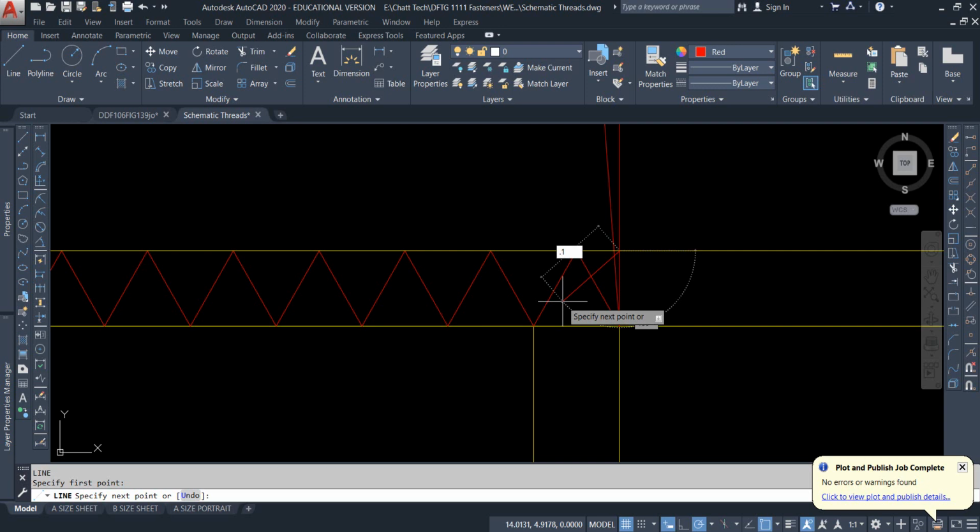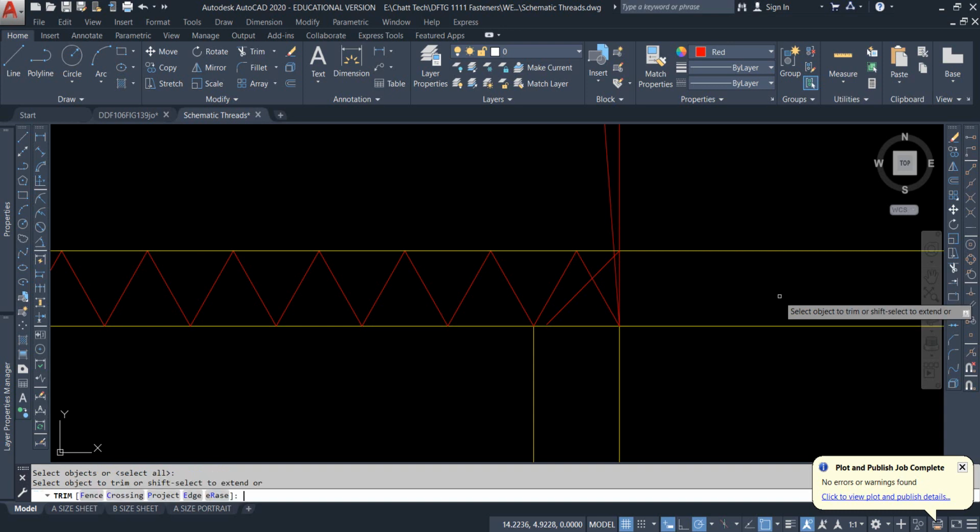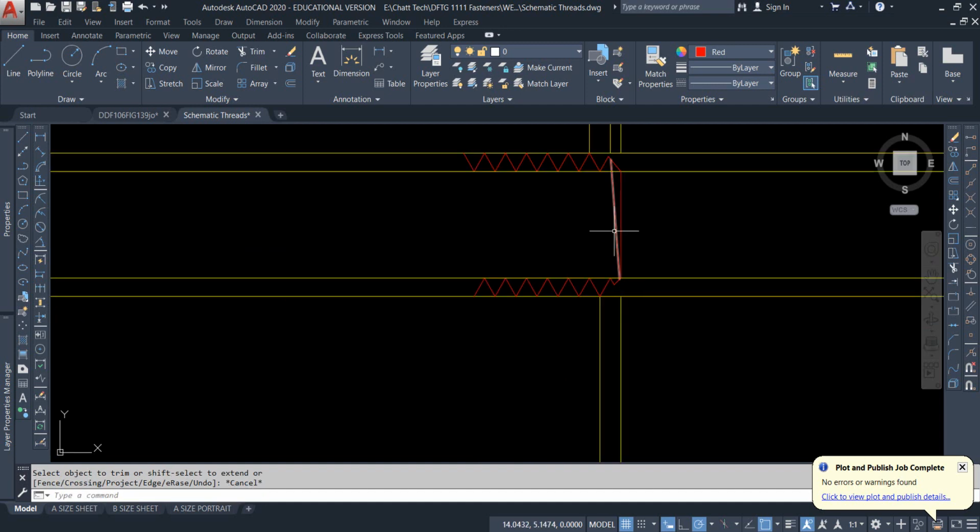We'll go 0.1, and in this case 45 and 90, 135, and then trim that back, trim that back, and delete that.